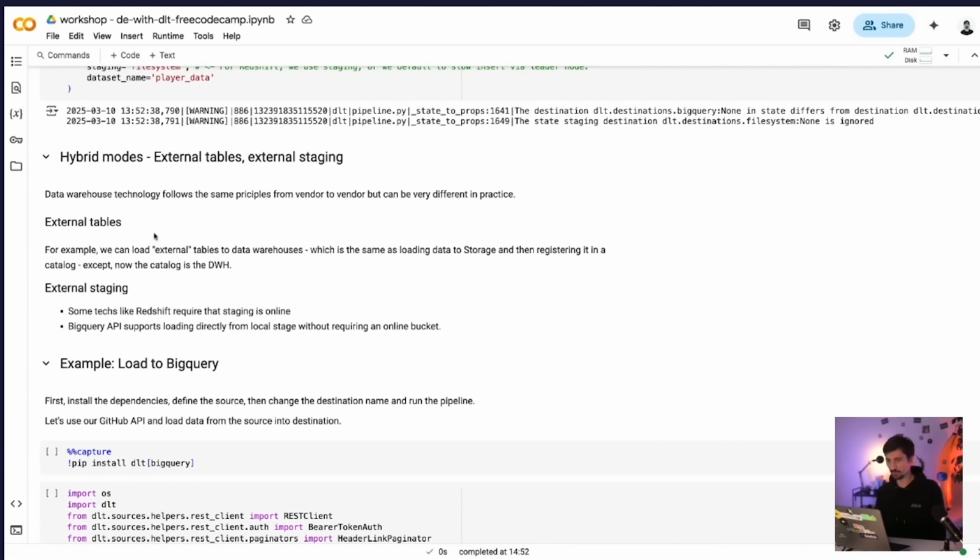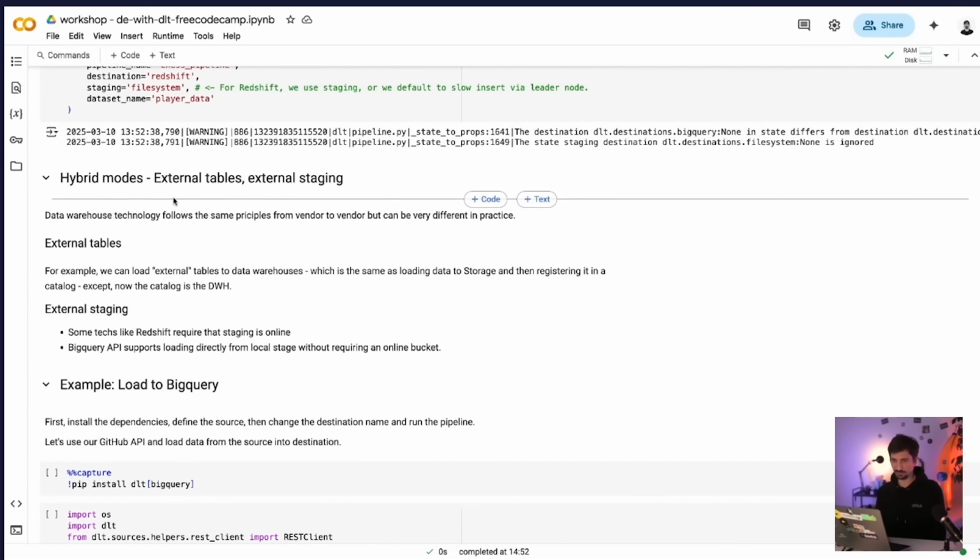But there are also hybrid modes. For example, you could have external tables, which are essentially something like Iceberg on storage, and you make it available in BigQuery. What this does is essentially turn BigQuery into something more like a catalog. It gives you a way to package compute and to access the table data, but it doesn't actually store the data.